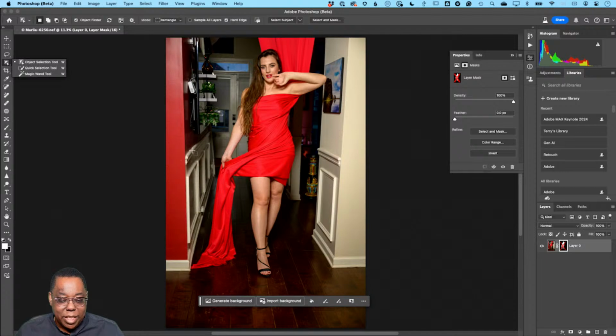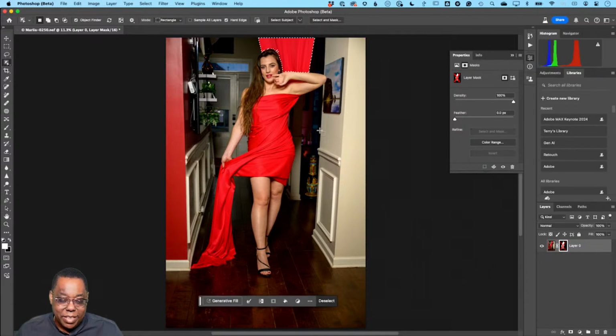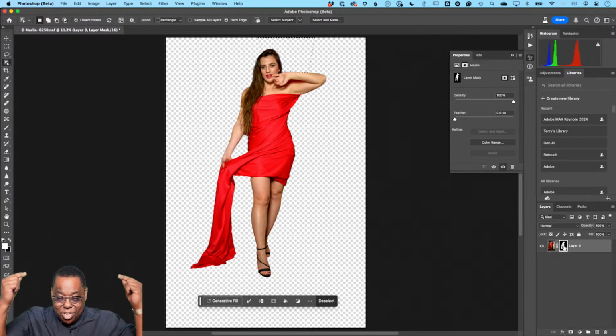So I'm going to go to my object selection tool, and just to make it easier, we'll use the AI-based object selection tool, and it will make a selection of that object, hopefully. Give it a second here, let it think about it, and it did just that. It made that selection of that piece behind her head. Now I'll turn the mask back on. Shift, click the mask, but that selection is still there.